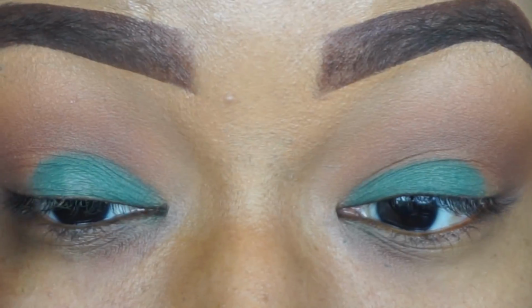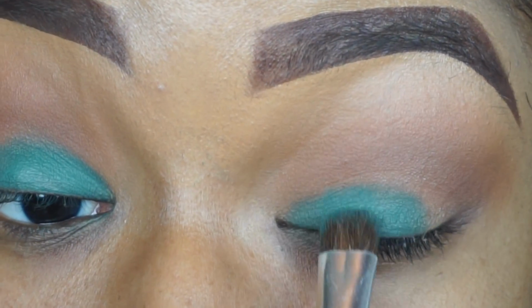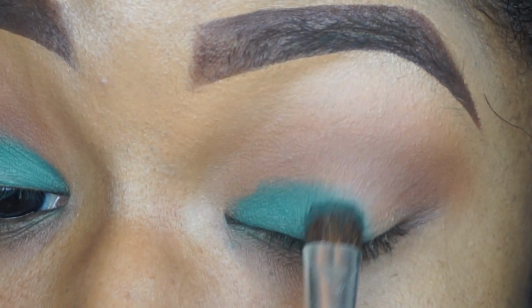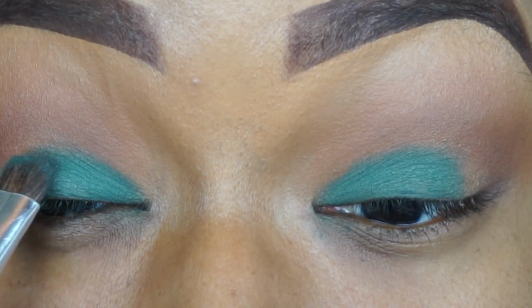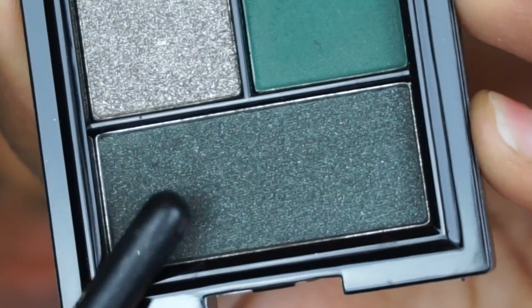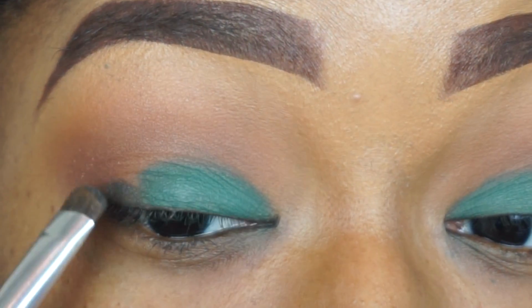And I'm using a patting motion, and this is a flat eyeshadow brush. I think it's e.l.f. brand. It's okay if you do go a little bit over the crease, because we're going to go in with this color and we're going to pack this on the outside.